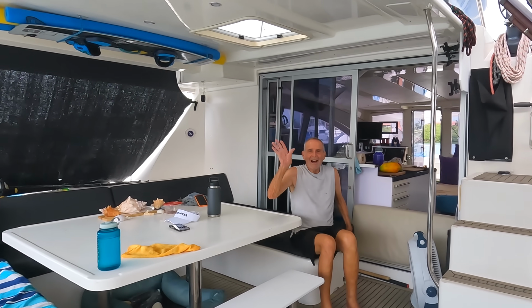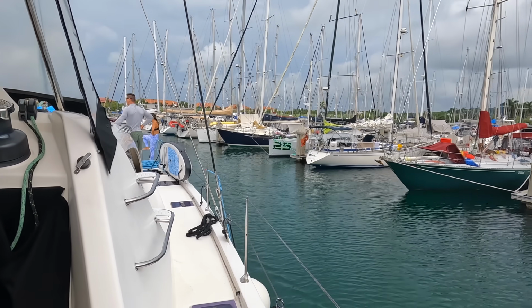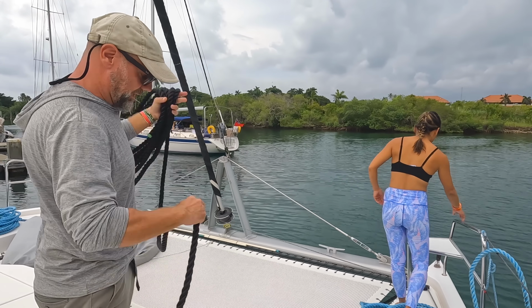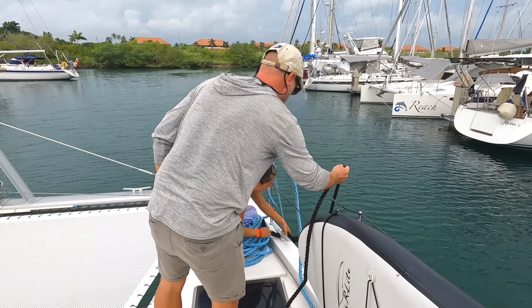We're just heading off the dock now. Let's introduce you to everyone on board. That's Charlie, first mate and renowned chef who will be keeping everyone well fed with his extraordinary culinary skills. We've got the Captain Mika here. Because the cruising community is so amazing, it's not uncommon to have fellow cruisers help each other to transit the canal versus hiring line handlers.